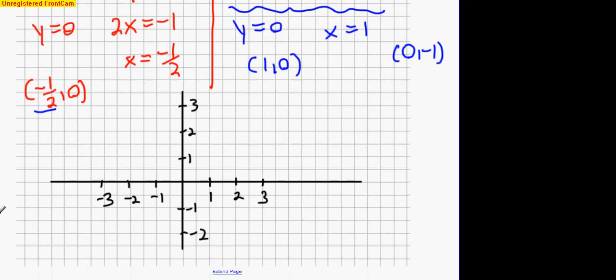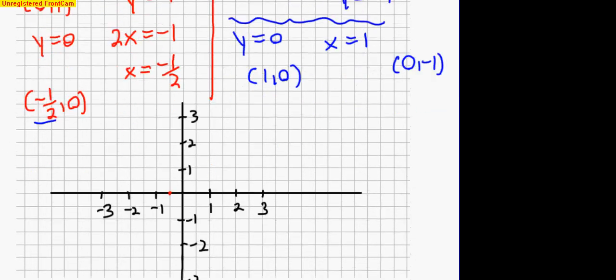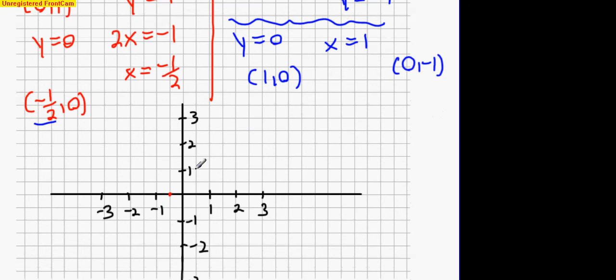Now, the first thing we're going to draw is the red line. To get a more accurate line, for the minus a half, just use a very small dot. Very small dots give you better answers. That's minus a half, 0. The other red point was 0, 1. So that's 0 to 1 up here.